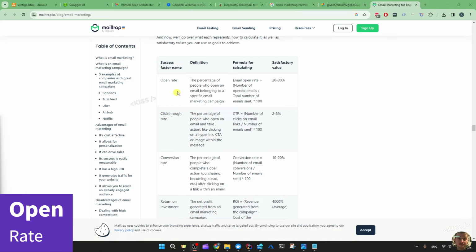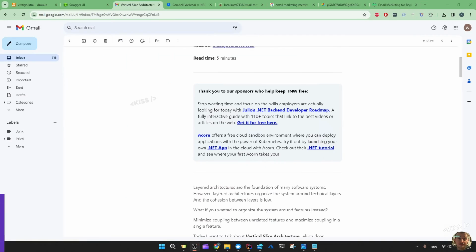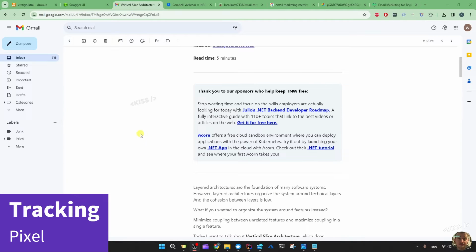But then we have another important metric, the open rate, which would tell me how many people actually read the email, opened that email. Tracking that is similar but more tricky, because we need to know when someone opened the email, which is not easy to do. You could think about onload events with JavaScript, but most of the email providers likely remove that kind of behavior. So how ConvertKit does it is with a tracking pixel.